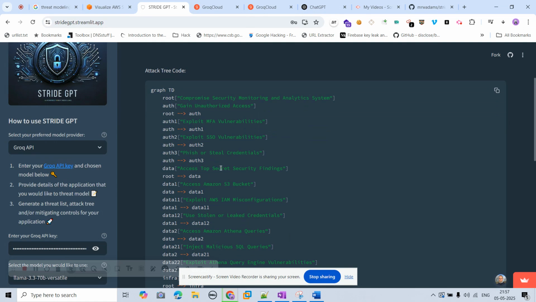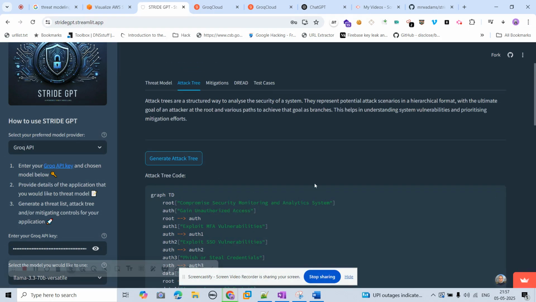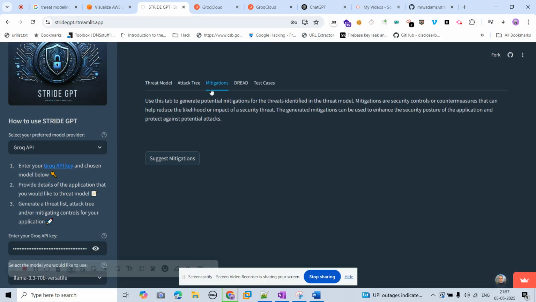So these kinds of activities generally take place in the organization when we are at the initial phase defining the architecture of any application, right? Be it web application, mobile application, IoT application, anything. So using this method, basically you can generate the attack tree. Then what all the mitigations that we can suggest to them, that also you can generate from here.